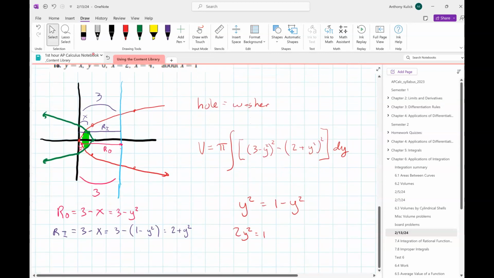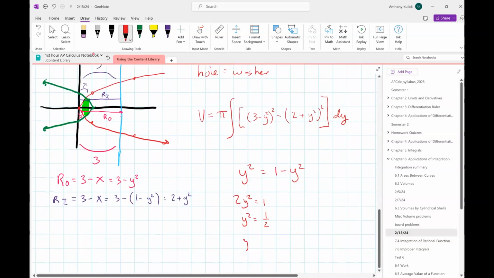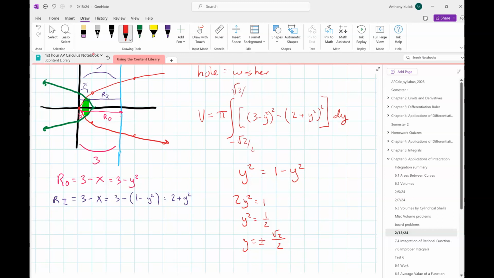So add the y squared to both sides, divide by 2, square root both sides. Just rationalize the denominator along the way. I have that. Correct. So we don't care what the x is, but this is something comma negative root 2 over 2. And that point up there is something comma positive square root 2 over 2.